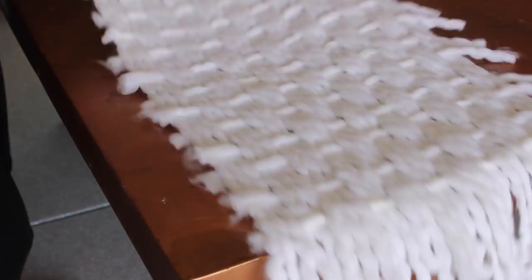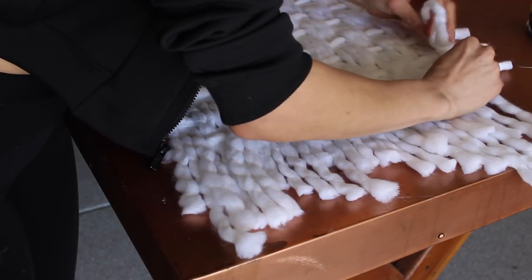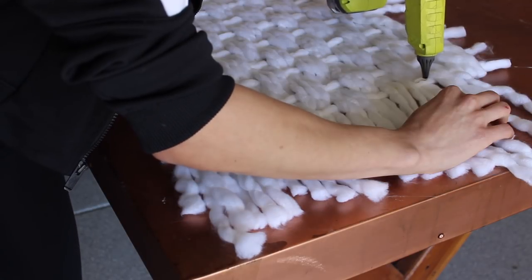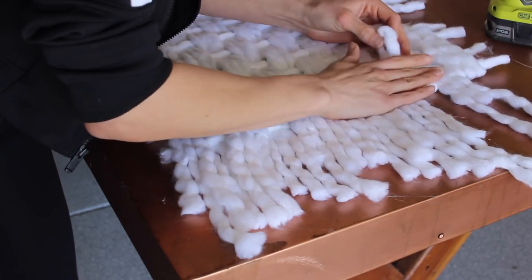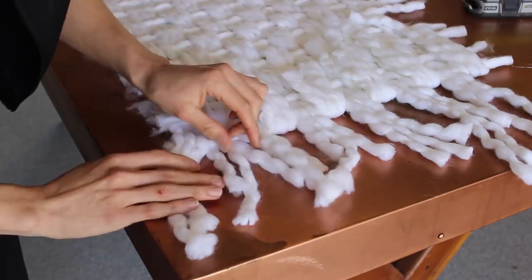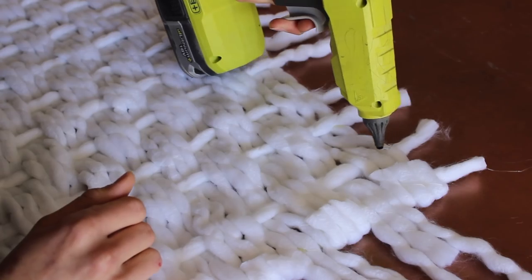I flipped it over and decided to glue the little phrase to the back of it. That way it looks like it has some sort of end or clean seam. I don't know if this necessarily works for all types of materials. If you have like rope or something, I don't think you'll be able to fold it back on itself like this. Yarn works pretty easily though.